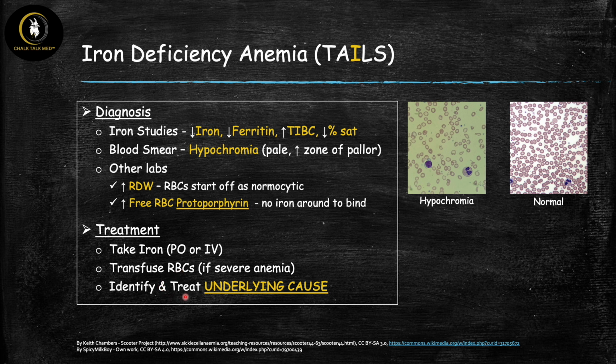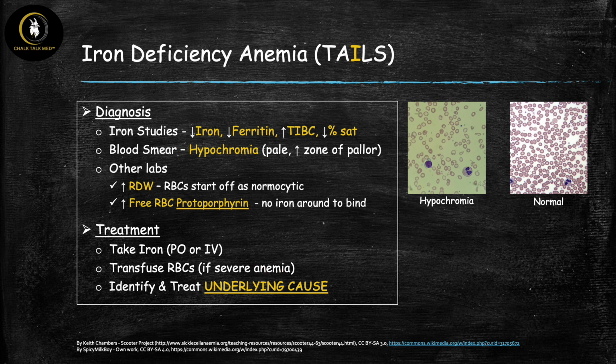It's not just enough to treat the iron problem and the anemia, but you have to figure out why this patient is iron deficient, because in many cases, for example, in colon cancer, iron deficiency anemia is literally the first presenting clue that the patient has an occult cancer. So once you recognize iron deficiency anemia, you can't just stop there. You have to go and work up the patient to figure out the cause of the iron deficiency and rule out serious causes.